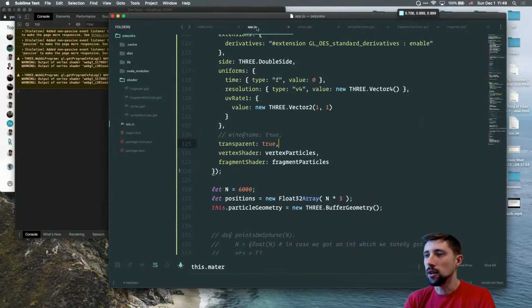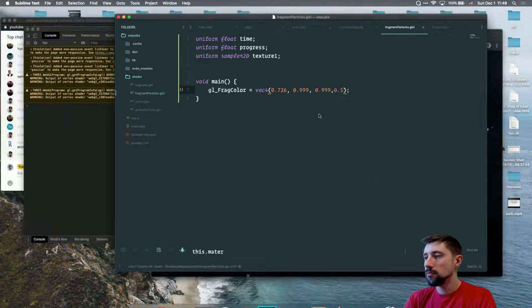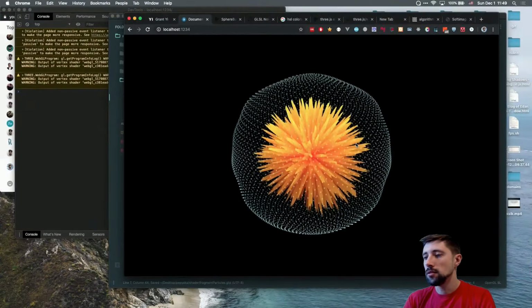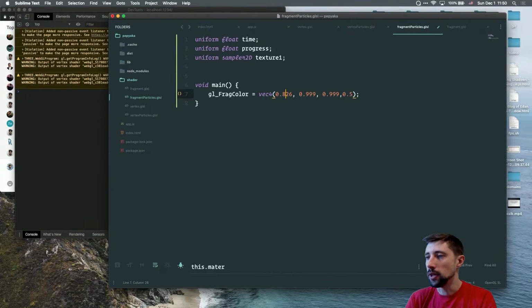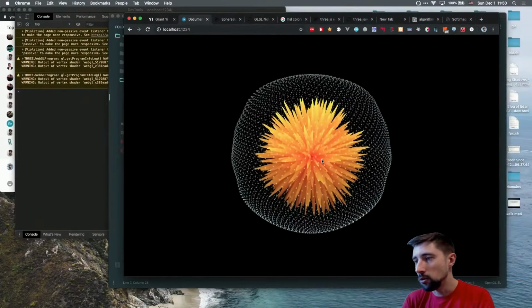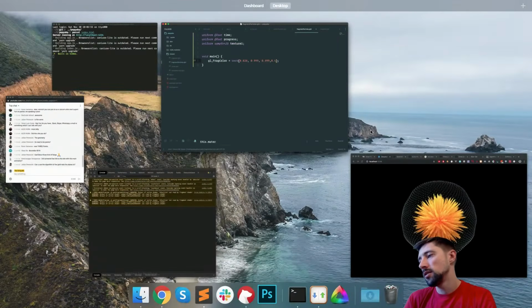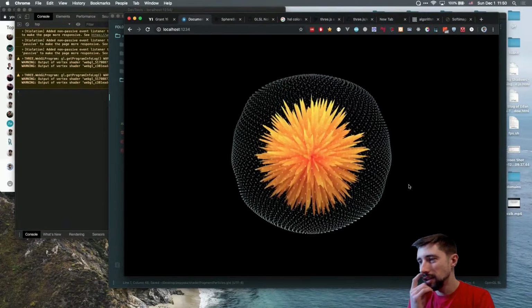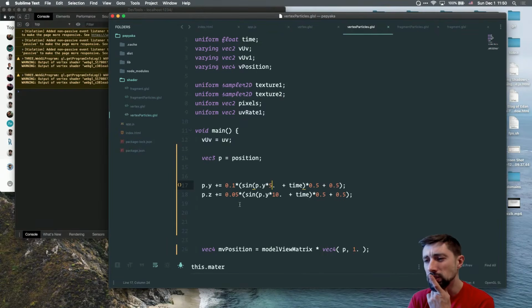Okay, let's just use this color to make it a bit closer to the starting website. It's not the same, but maybe I should make it brighter. All right, good enough. Maybe I should make it a bit less transparent as well. And it's getting closer already. Maybe a bit more distortion. Well, I think it's already in place. It's the effect we've been looking for.